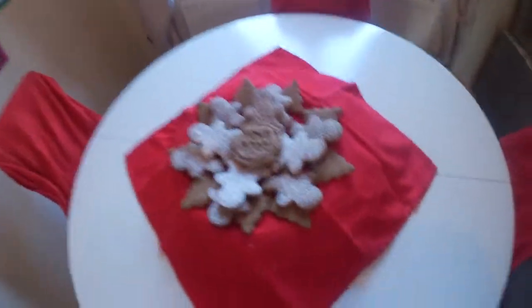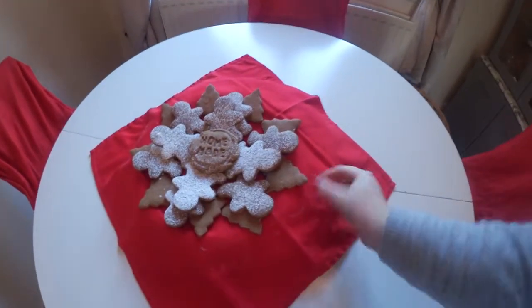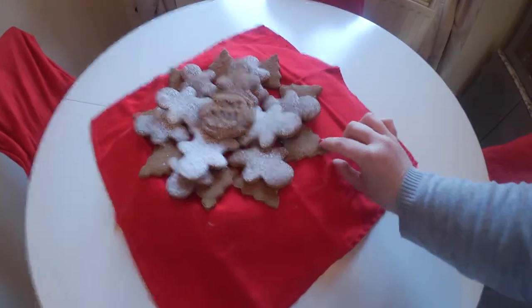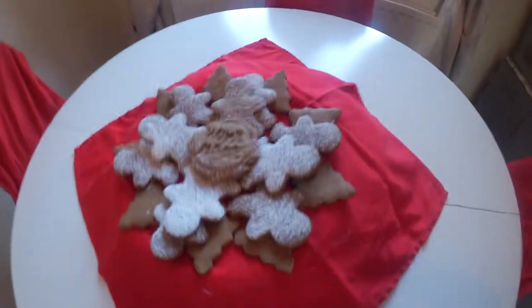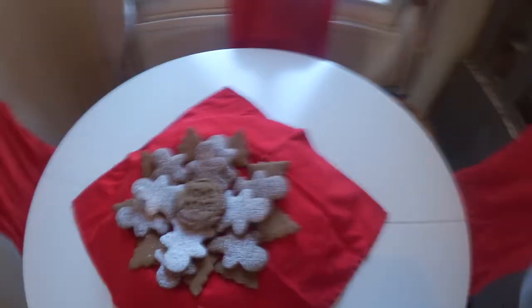This is how they turned out. Oh my god. So these trees were the first batch, so you'll see they're slightly slimmer than the gingerbread man. Oh my god. And obviously I've just sprinkled some icing sugar on top because I had plans to decorate them all. Let's be real though, they're not going to last long enough for me to decorate.